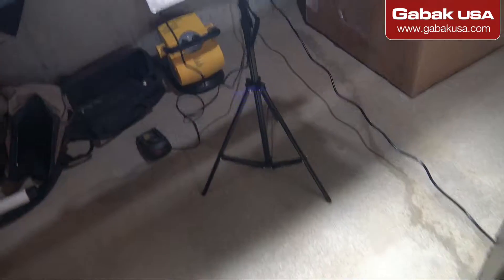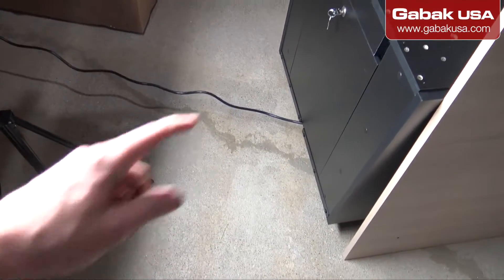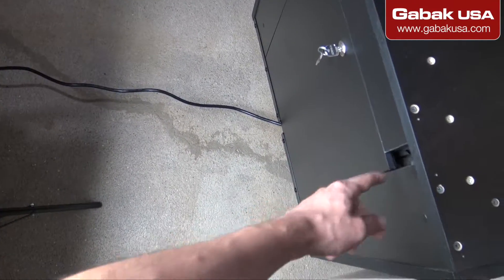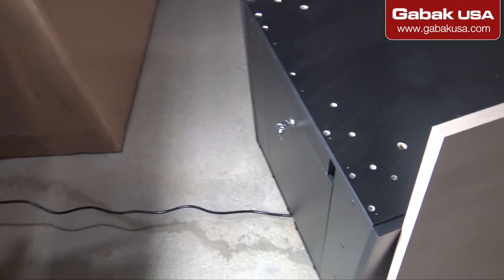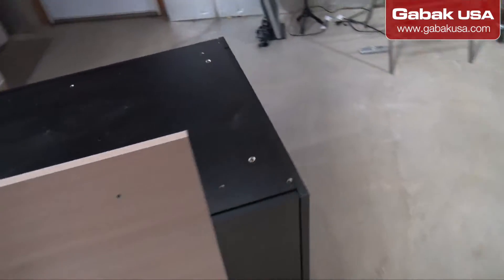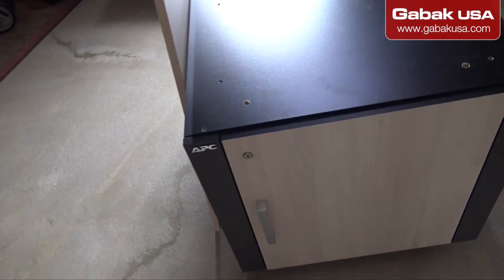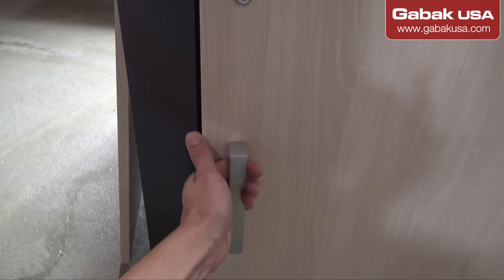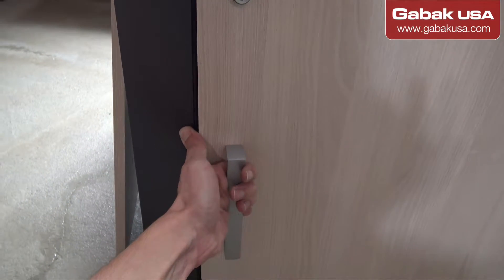We just connect the cable, close the door, and it's running. The fan seems to be pretty loud, but when you close it, it's not that bad — as you can see. Now that I'm going to open it up you will hear the noise — it's very noticeable. I'm going to activate the light mode so you can see it. We have the fans right there.